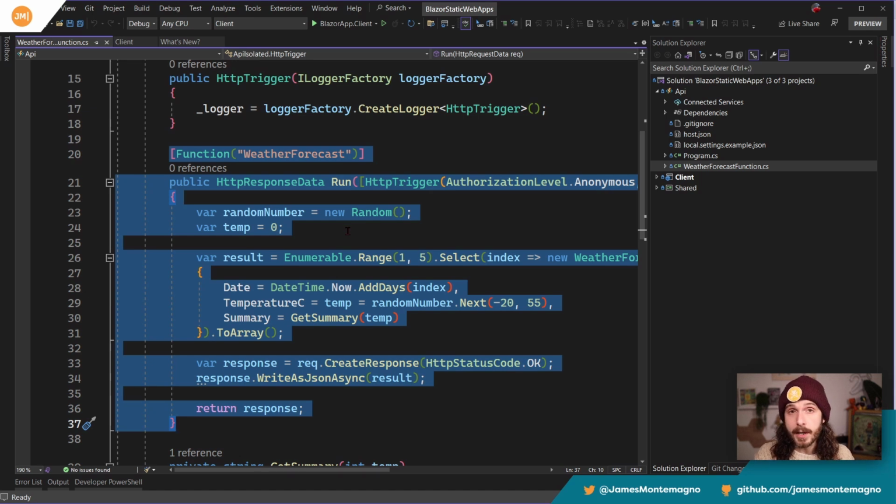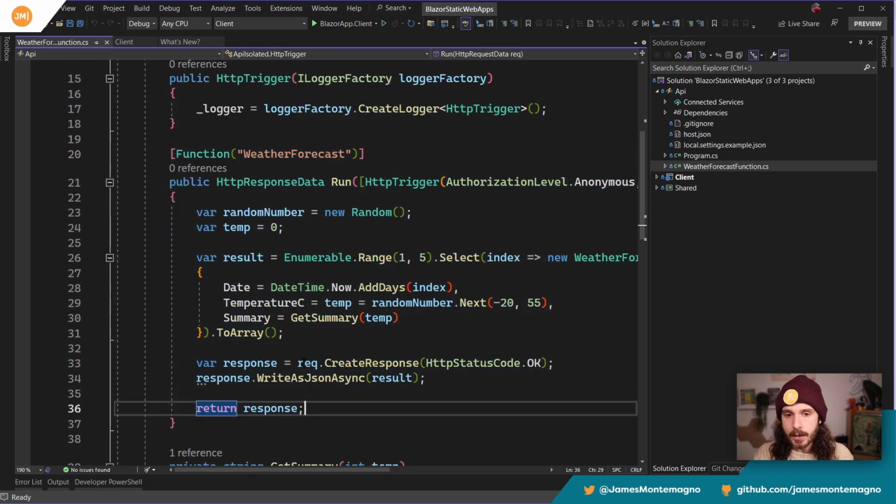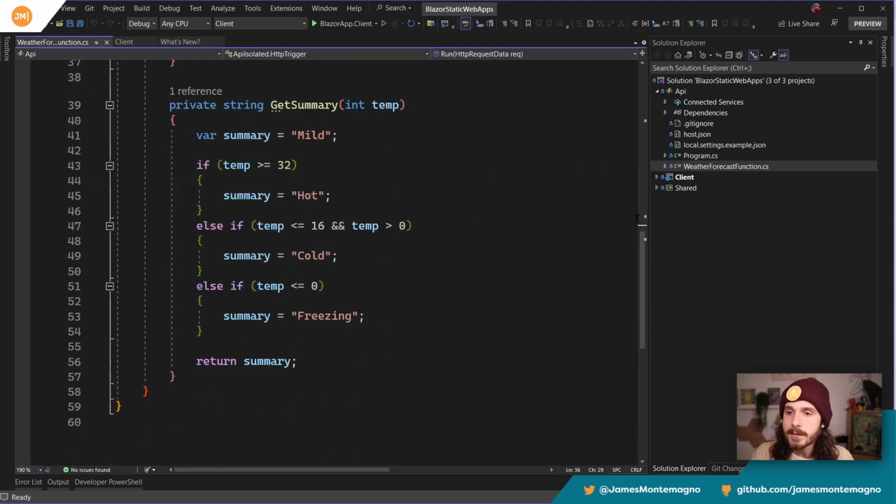And the really cool part about Azure Functions is they're event driven, they're API driven, so you can actually get different connectors and say, oh, let me pull some data from table storage or from Cosmos or something else. You can have inputs and outputs. It's really, really neat. So here, this is just creating a very simple HTTP trigger. It's going to go get a bunch of data and return a JSON blob to me.